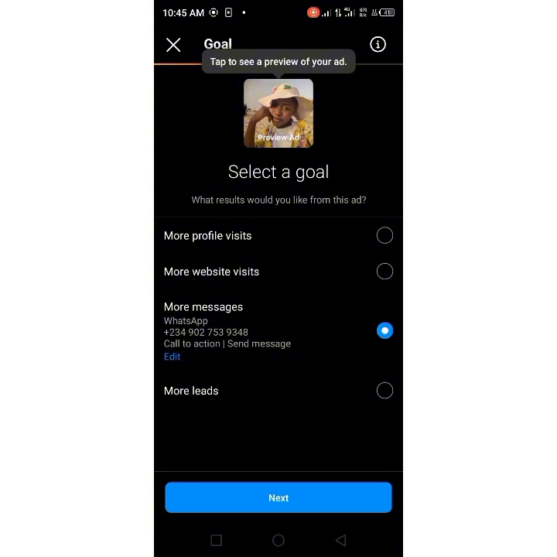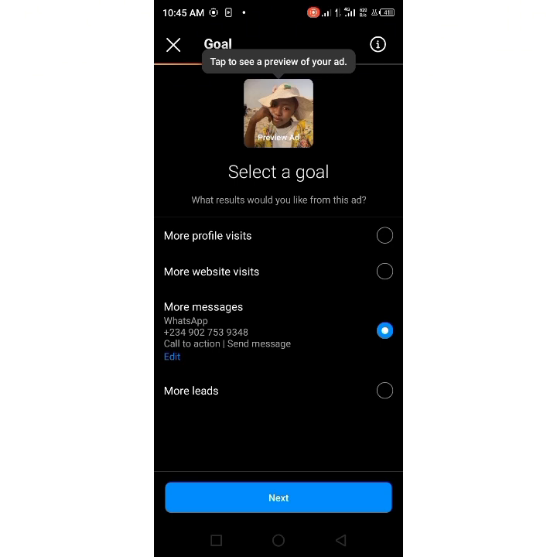So when you run ads to your profile, they get to see all this, taking the stress off you a bit. Because if you run a sales ad, someone might come to ask you, sorry, where is your store? But when you run ads to your profile, you probably even have a testimonial from a customer of yours. People like it when they see other people talking about your product. It gives them a sense of confidence and increases the trust that they have for you. So when you send them to your profile, they'll be able to see all this, taking the stress off you.